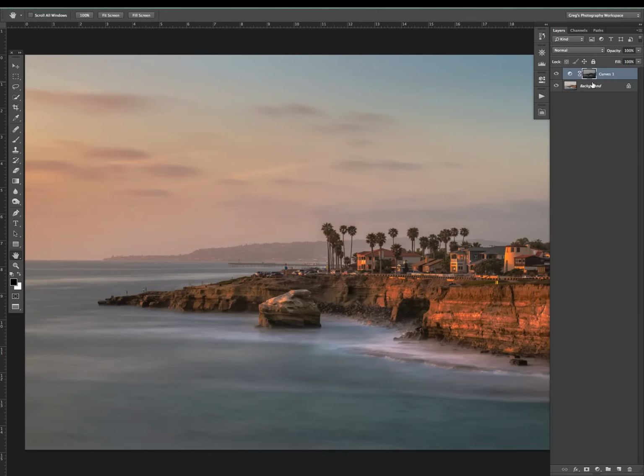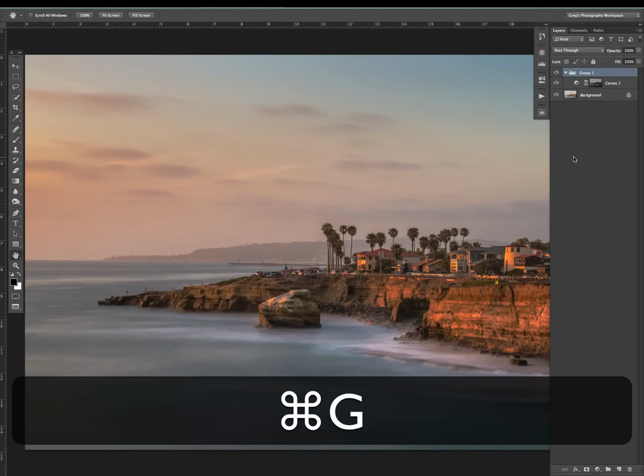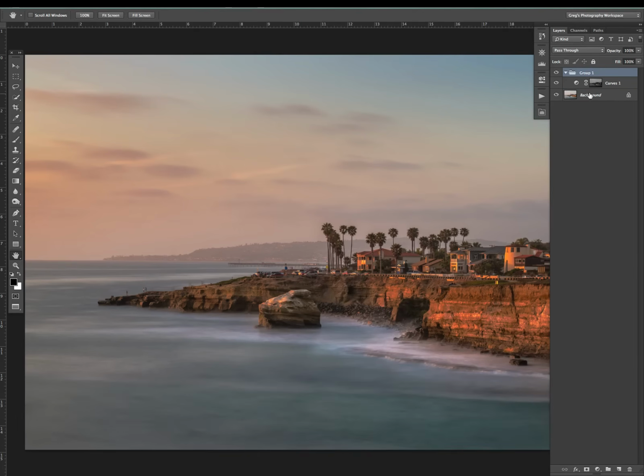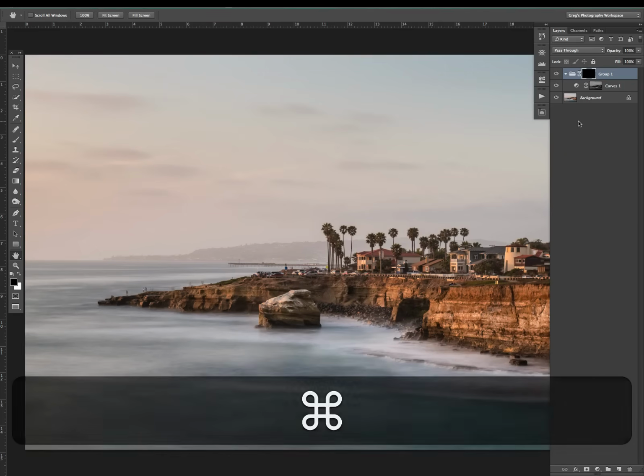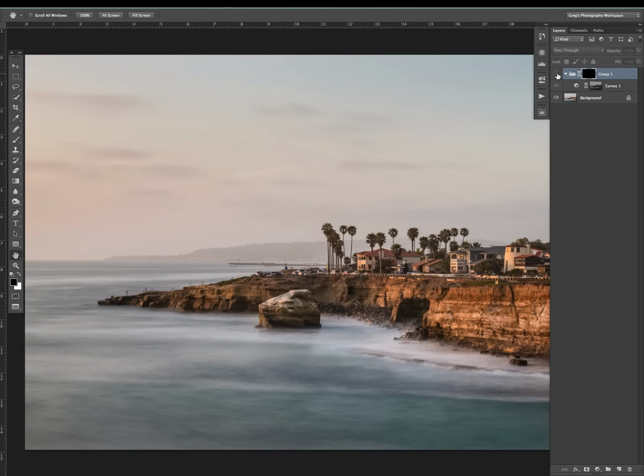And instead, what we can do is actually apply a mask to this mask. And the way that you do that is to create a group, and you just press Control or Command G to create a new group, which we have here. And normally you might use a collection of layers in a group. That's more or less what they're designed to do. But one thing you can do with a group is actually go and add a mask to it. And so now the group itself has a mask, and anything that's white will show through, anything that is black won't. So, you know, if we just simply were to invert this, make it black, we've completely hidden this adjustment.